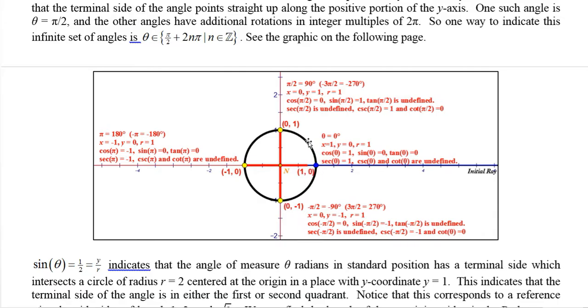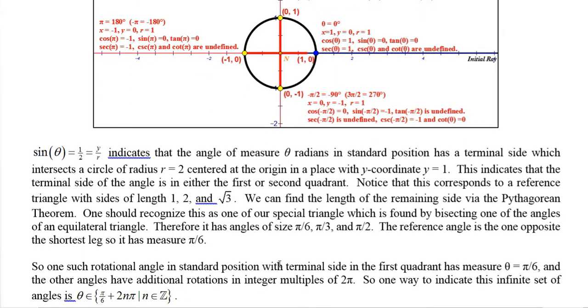Or another way is to rotate this direction in the positive direction, and the shortest rotation in the positive direction is 3π/2. Of course, we can add any multiple of 2π to that to give another full rotation in the positive or negative direction, whether we're adding or subtracting 2π. And that gives us another angle with the same terminal side. So only one terminal side, but infinitely many rotational angles. So I'm going to choose, in this case, 3π/2 as the way to represent that, plus multiples of 2π.